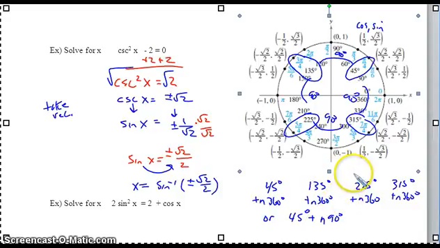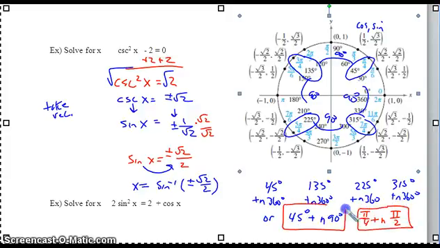If you wanted to give these answers in radians, instead of 45 degrees plus n times 90 degrees, you would write it as pi over 4 plus n pi over 2. So these would be your two different answers. Could you leave your answer like you listed right here? Absolutely. It's just a lot more angles that you have to include. And they're all saying the same thing. It's just I'm writing a lot more here.